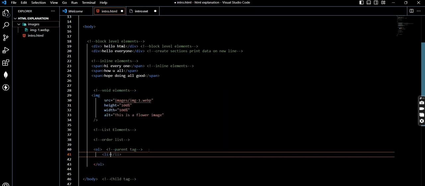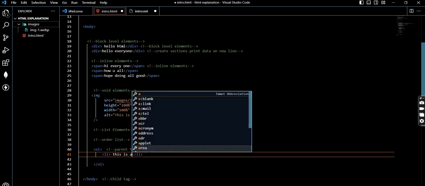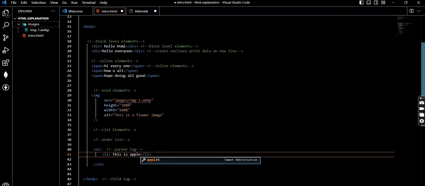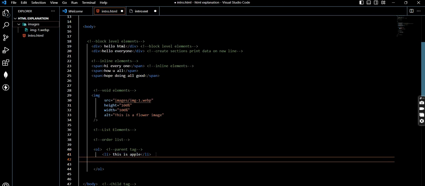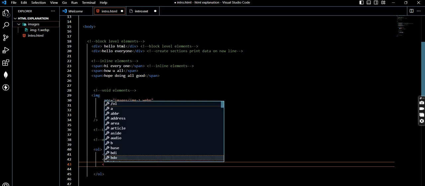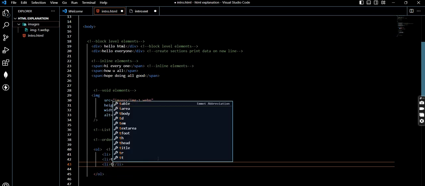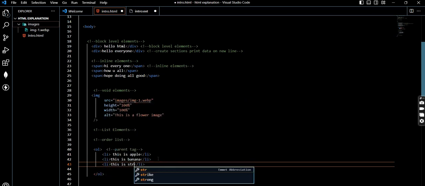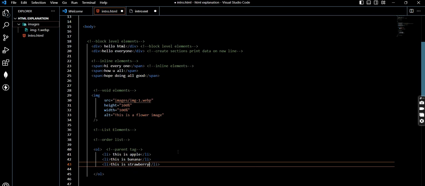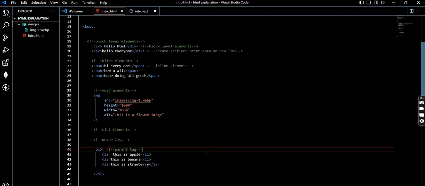In this li we can write this is apple. Okay, we can take one more li and we can write this is banana. We can take one more li and we can write this is strawberry. Yes or no? Now we'll save it.